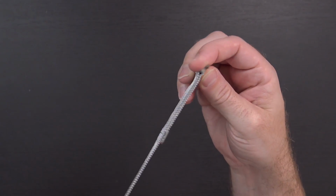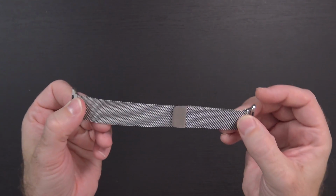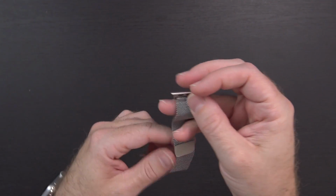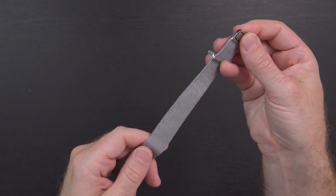On a bit of a tangent right here at the end, I also picked up this band. It's called the Pinom Fully Magnetic Closure Clasp Stainless Steel Bracelet, the 38mm one specifically. There's a bunch of different colors of these available, and it has the exact same clip to fit it onto the watch. I'd never had a chance to try on any of the Milanese loops, so I don't know how those work, but I can assume this works similarly. It has a very strong magnet here that just releases. You put your wrist in it, and then you clasp it back. I tried this out for a day or so, and it tended to pull my arm hair, so that was a bit of a bummer.